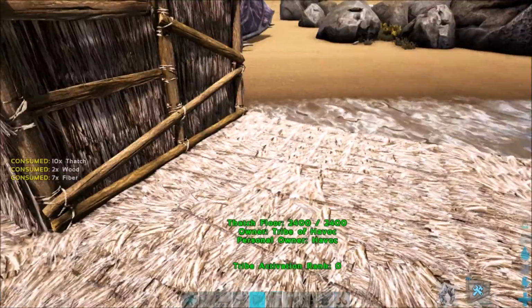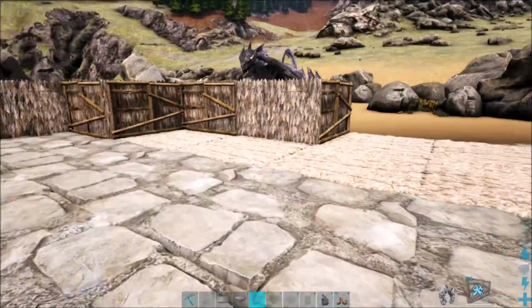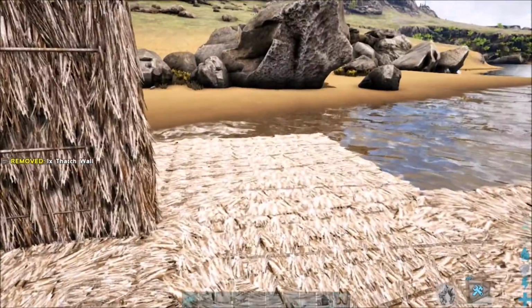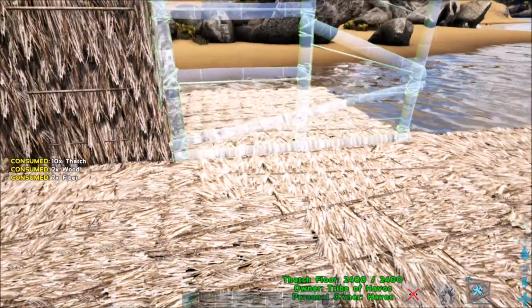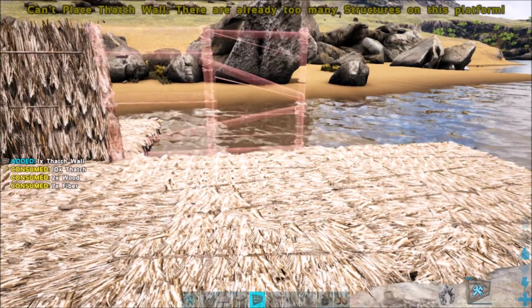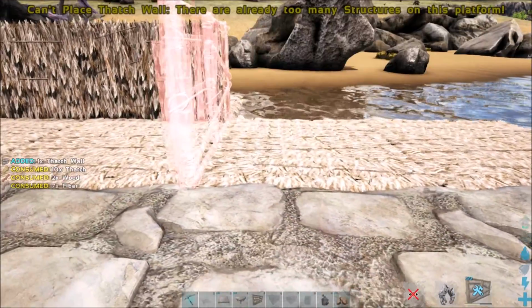There are all different types of rafts. If you're trying to transport a lot of dinosaurs, maybe maxing out this raft would be the best thing for you to do. So do what you want. I'm just throwing in my 2 cents as we go along here.